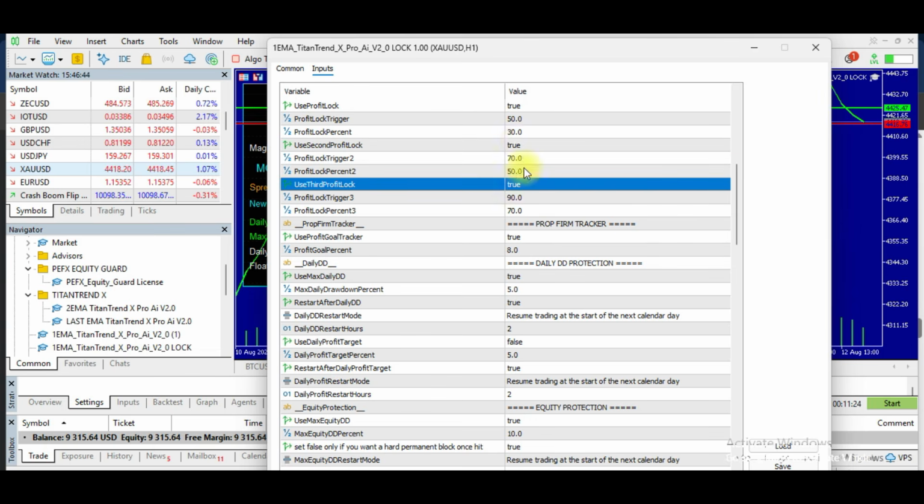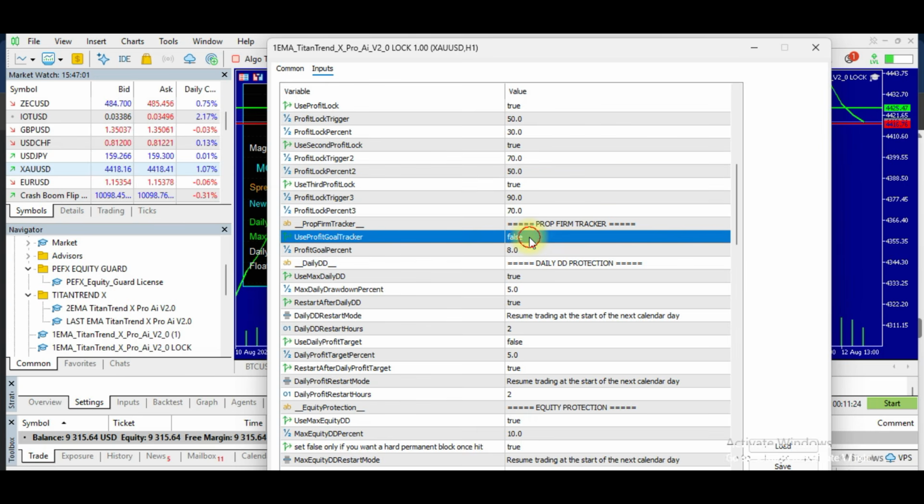I'll demonstrate everything and you will see everything by yourself. Now, let's go down. This PropFirm tracker. I've explained this in my previous video, but I'm doing it now because I've already integrated a lot of things here. Now, this PropFirm tracker, if you are trading on a PropFirm, that's why you toggle it on. Understand? But if you're not trading on a PropFirm, make sure it's always off. You know why? Because it will force the trade to have particular maximum settings.